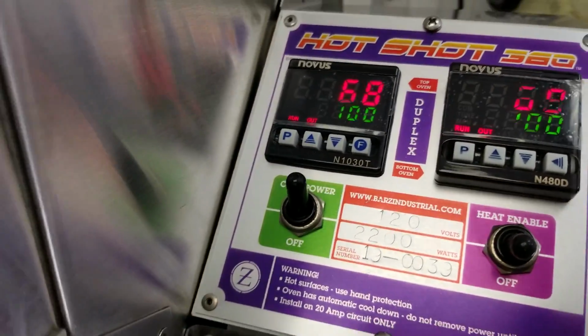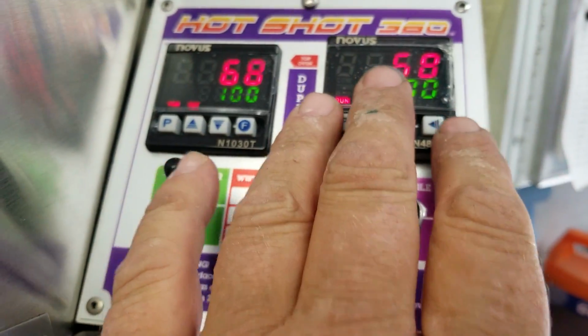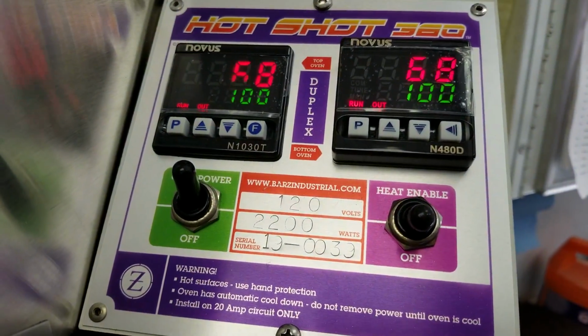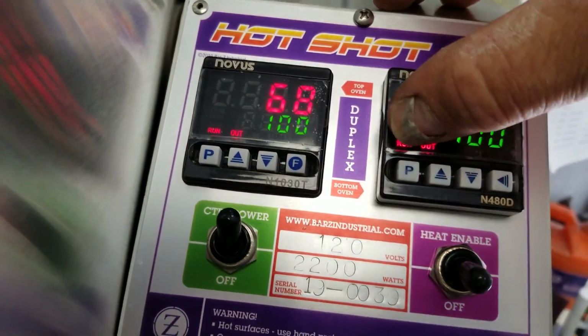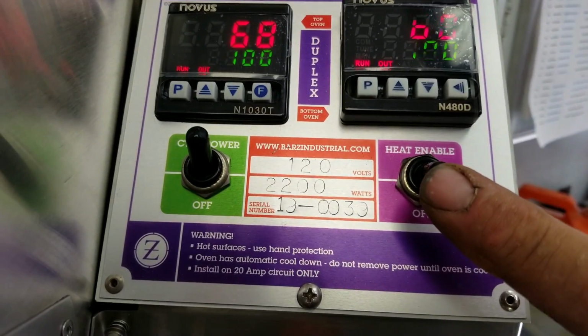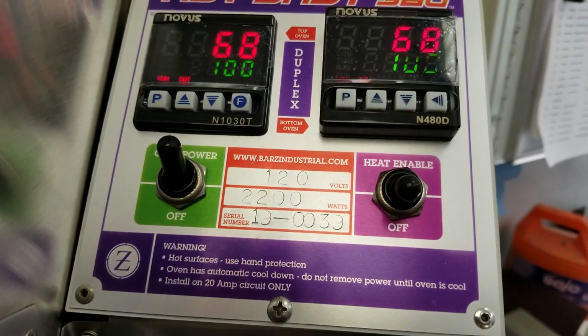Now, how do the controls work? Well, control power is self-explanatory. That brings up both controllers and enables the unit. After you've got a run command and output and a run command and output, you can enable the heat here. This will kill both ovens. So this actually enables the SSRs.